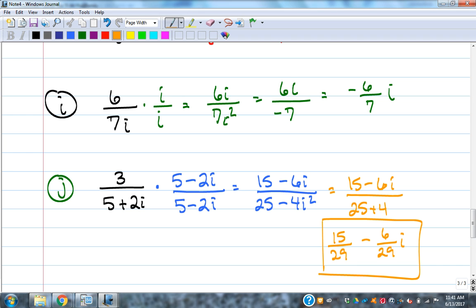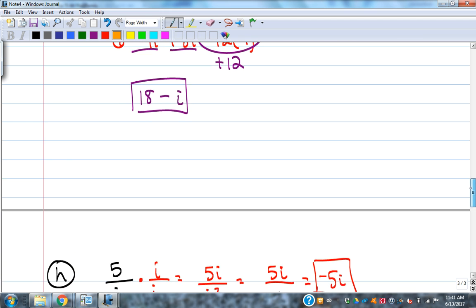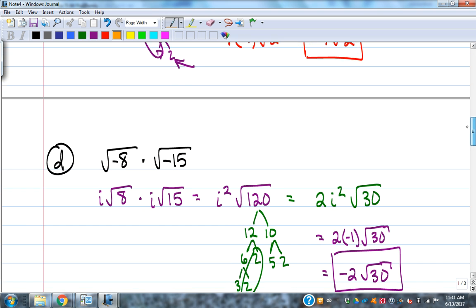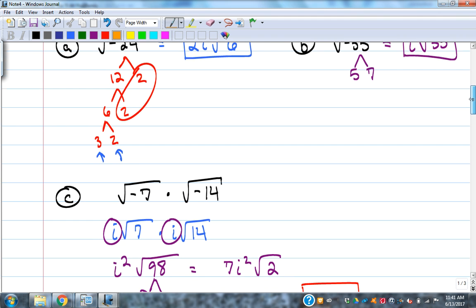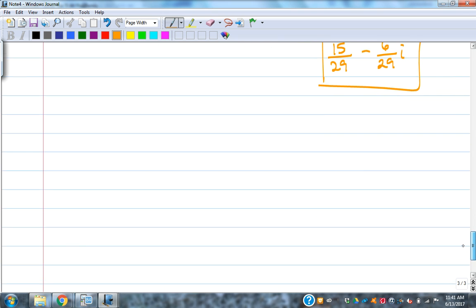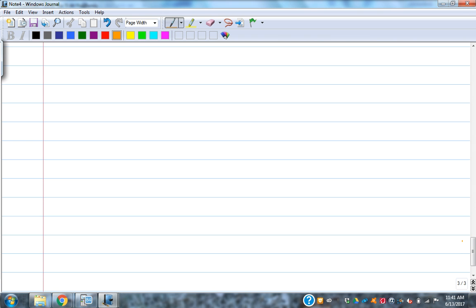This particular portion doesn't come up too much when you're working with solving quadratics, as far as having the i in the denominator. It is more that sort of stuff where you've got to simplify a radical that comes up with the solving of quadratics, which is where we do most of our stuff. But that's one of the things in the classes you've got to look at, simplifying a radical. But you also have to look at complex numbers not having that i in the denominator. So that finishes up material for today.